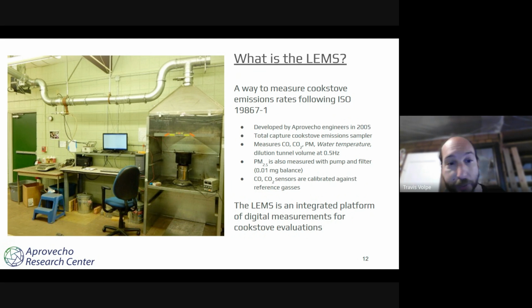So you've heard me talk a little bit about the LEMS and our data collection and equipment setup. The LEMS in its brief form is a way to measure the cookstove emission rates following 19867-1. The system was developed by Aprovecho engineers back in 2005 and has been in use in several different forms since then. It is a total capture cookstove emission sampler, meaning that all the emissions exiting the stove are able to be captured inside of the hood and the dilution tunnel.